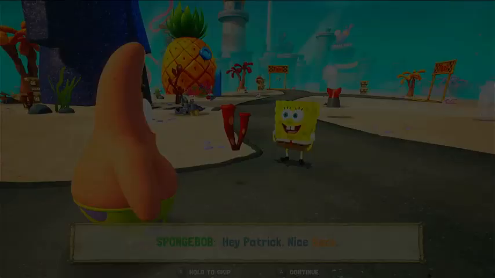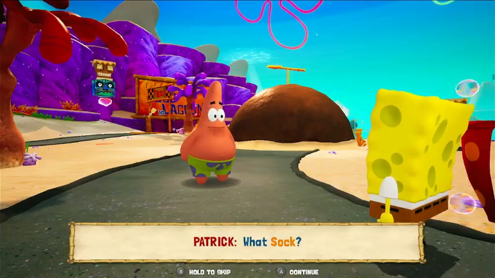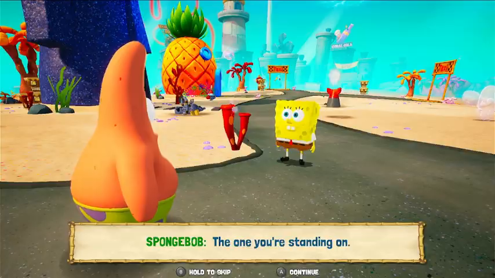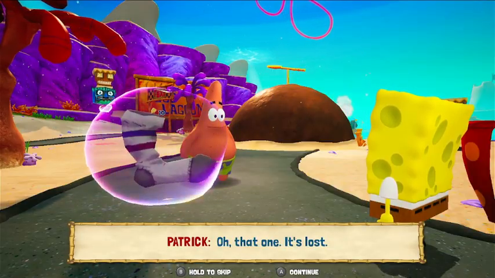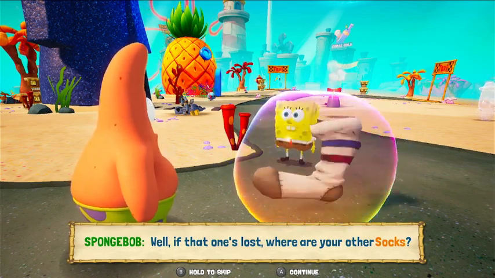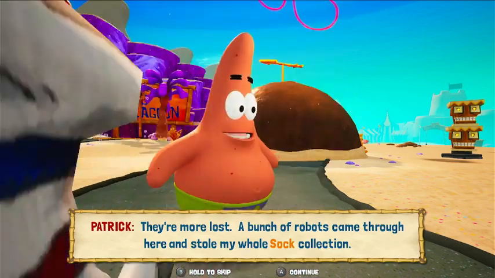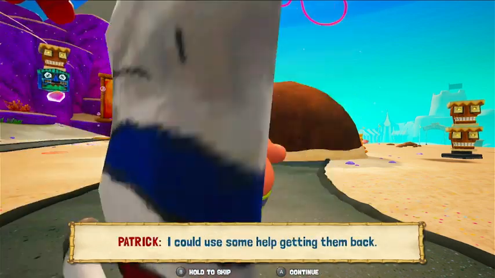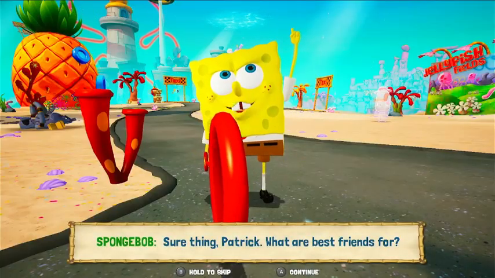Let's talk to Patrick. Hey, Patrick. Nice sock. What sock? The one you're standing on. Oh, that one. It's lost. Well, if that one's lost, where are your other socks? Well, they're more lost. A bunch of robots came through here and stole my whole sock collection. I could use some help getting them back. Sure thing, Patrick. What are best friends for?